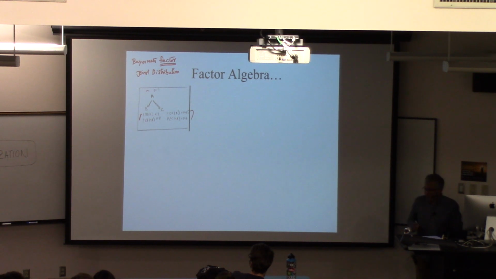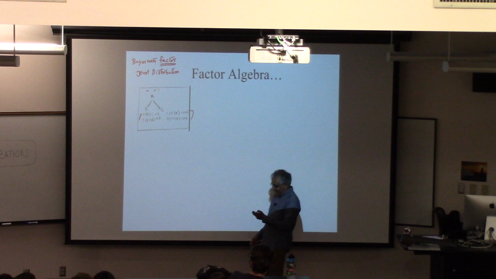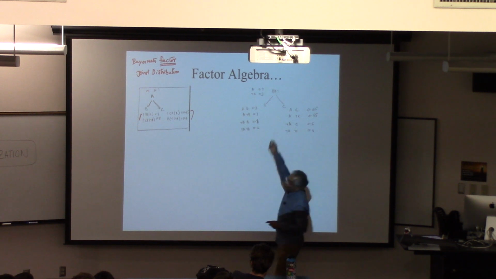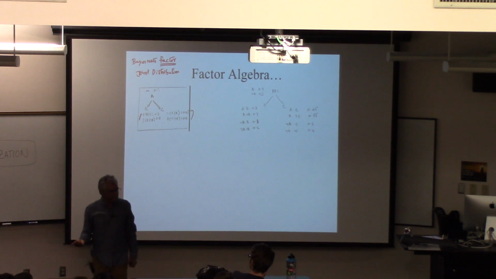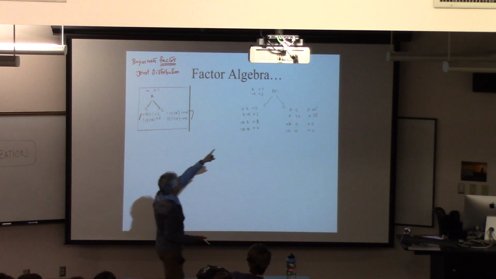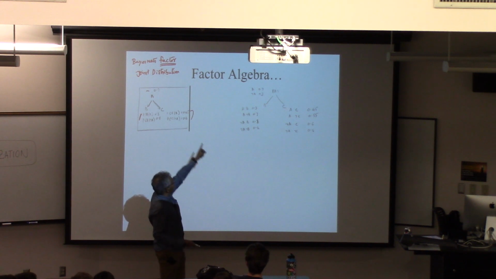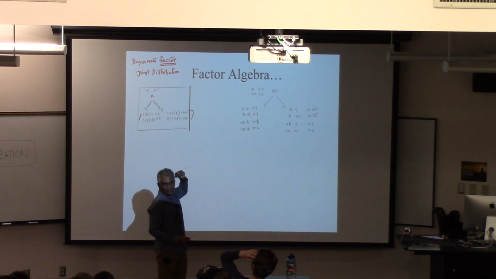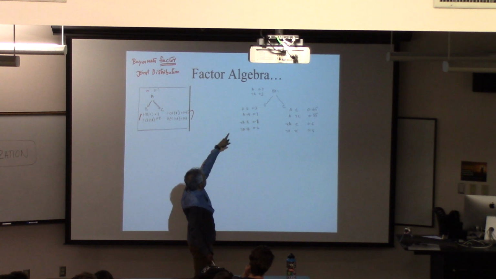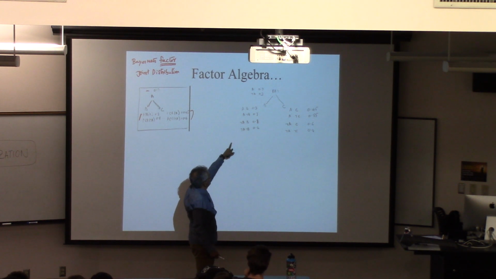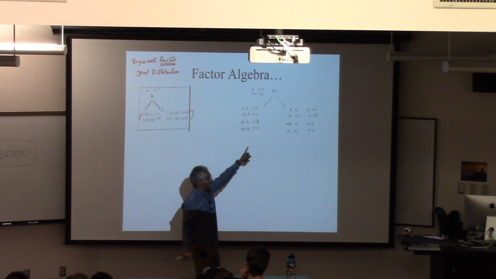Right? I request that you indulge me and let me write this in a little more elaborate form. What I would like to write is this way. There's nothing new. What you wrote was 0.7 because the other part is just 1 minus 0.7. So for P of A, I will write A 0.7, not A 0.3. It's a little kind of a probability table. And similarly for this: A given B, A given not B, not A given B, not A given not B. Those are the numbers. I just write them like this.